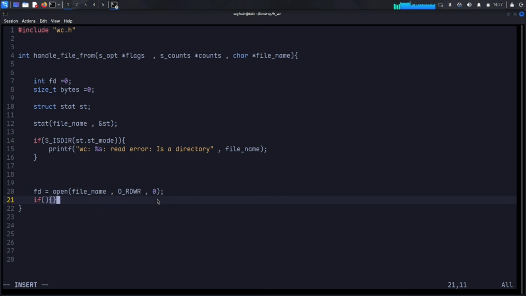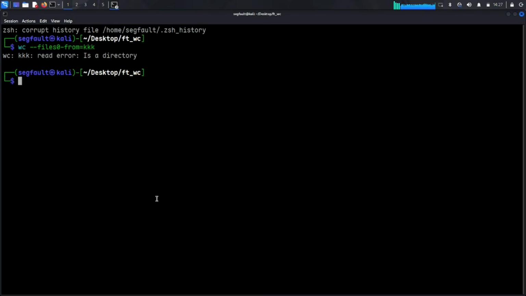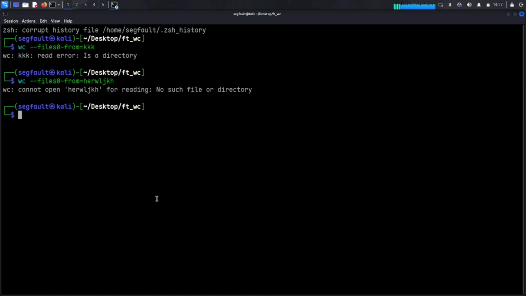So we are going to check if the fd is less than 0, which means there's an error. I'm just going to do a printf like this, and let's see the behavior when we pass a file that wc cannot open. So for example, I'm going to pass a file like this, and it's going to give me this error.